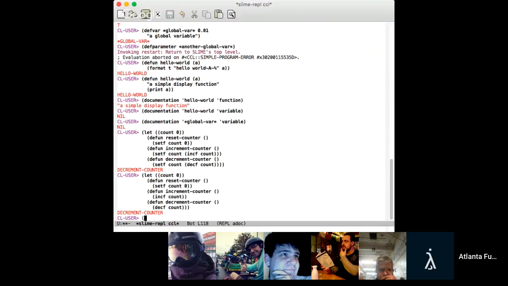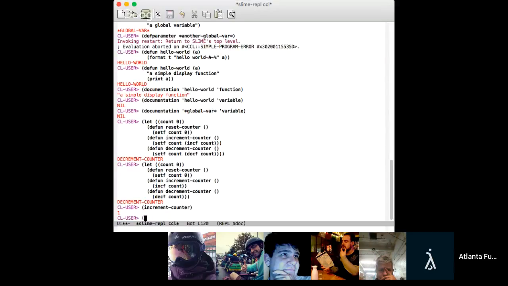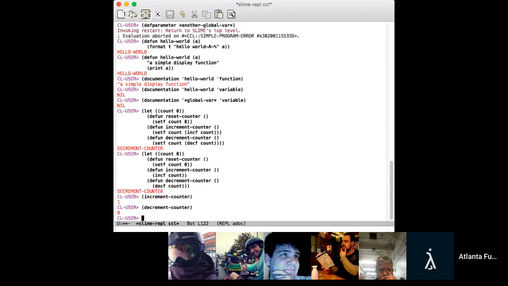So now, if we do an increment counter here, decrement counter, internally you can't access this counter variable at all, but you have these functions that you could then access. Of course, you can go a little bit further here and make a factory method that essentially gives you the ability to generate instances of this.